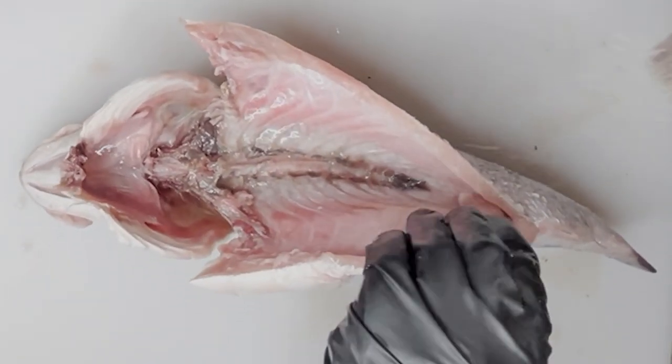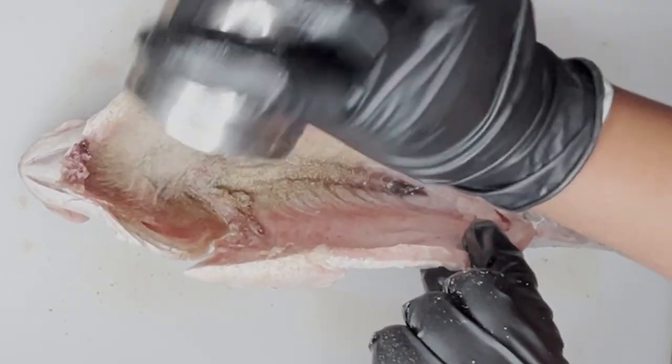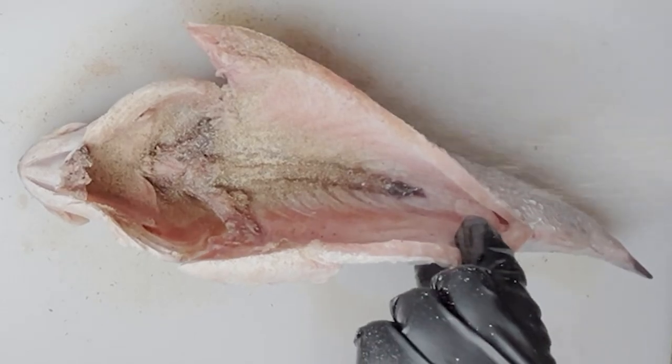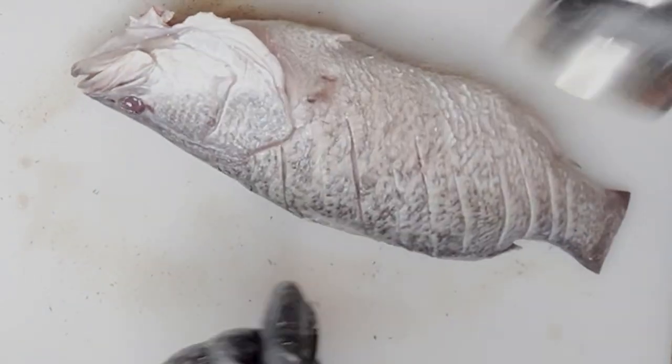Now it's time to put that amazing seasoning onto the actual fish. This is a piece of perch. Look how big it is. Wow. I don't know how many chemicals are in here, but I'm going to eat it, and I know it tastes good.